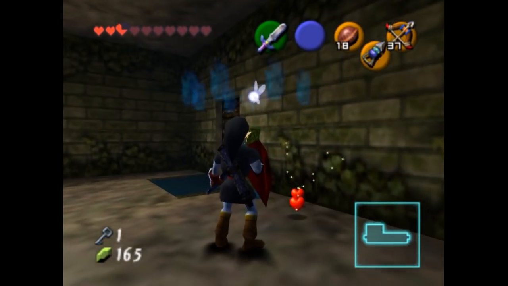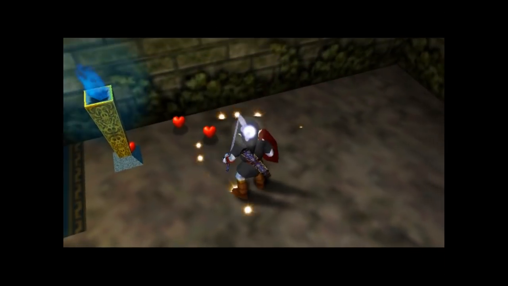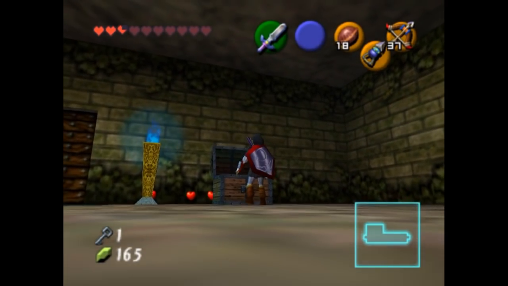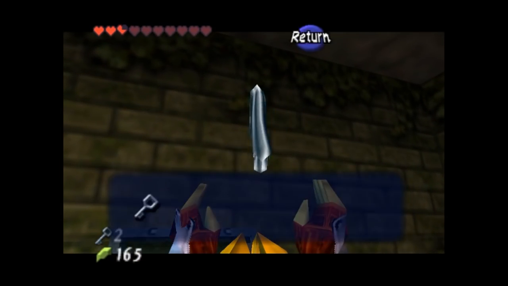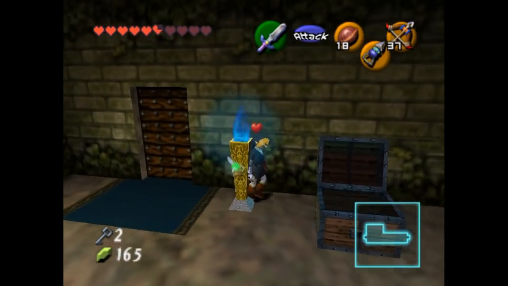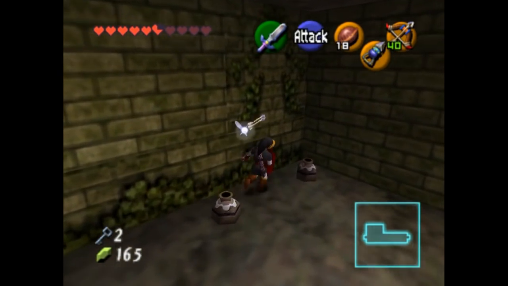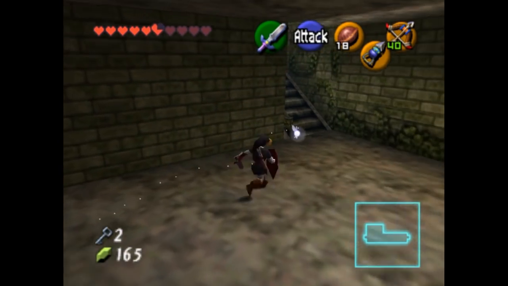This needs to be a small key. Well, it doesn't need to be. It could be outside or in the map chest that I somehow skipped. I hope those hearts don't disappear. Yes, okay. That's good. So there's the key at the top of this room. And then the one that sucks.